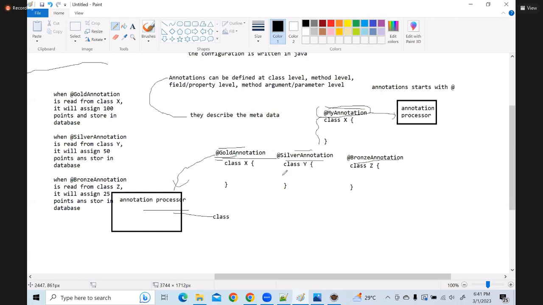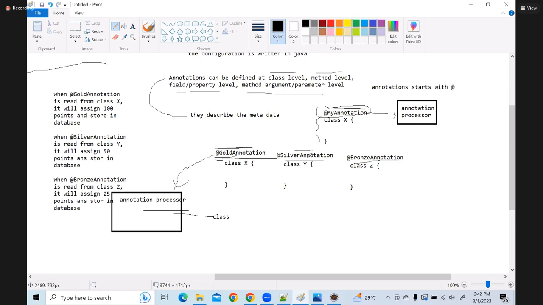That is the reason annotations are very powerful concepts. Gold, silver, bronze is just an example. Any annotation can be defined at the class level, method level, field or property level, or method argument or parameter level.